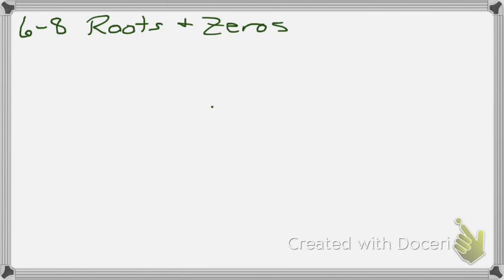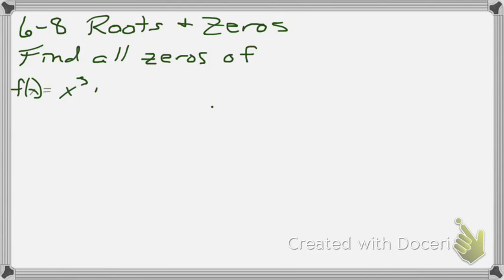So here's an example. We're going to find all of the roots of x^3 + 6x^2 + 11x + 6. And I'm not giving you the first one. Okay? So we're going to do synthetic division, and we're going to try to find numbers where the remainder is 0.